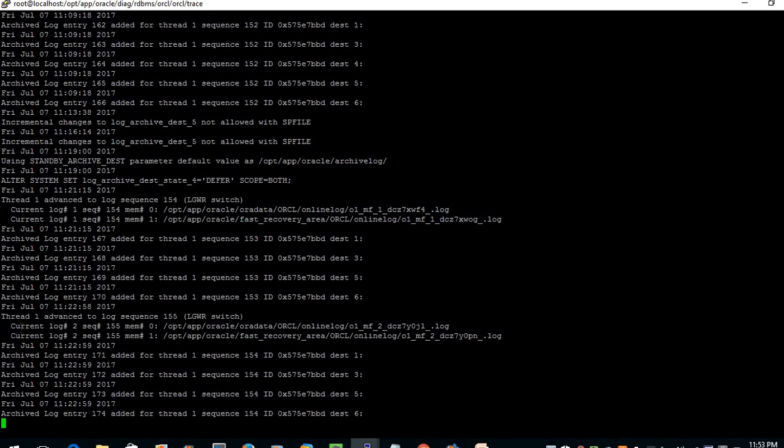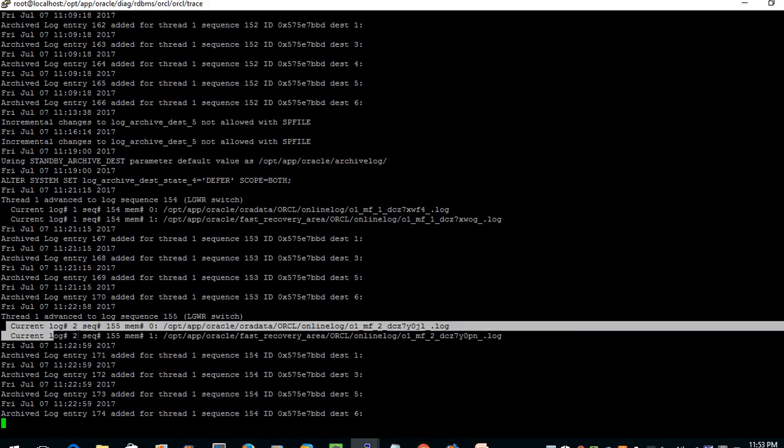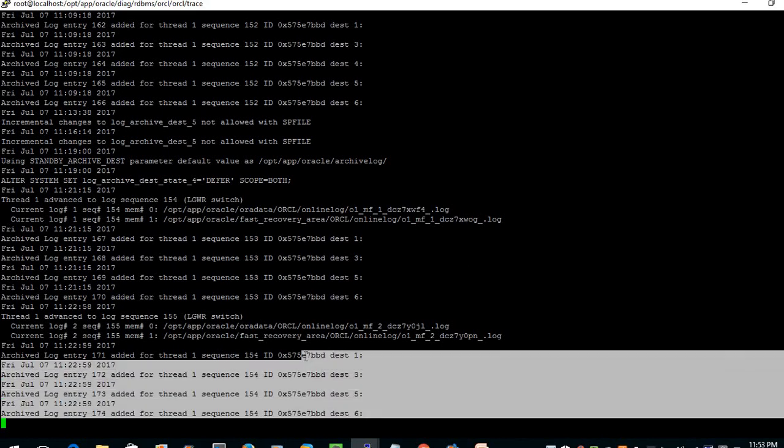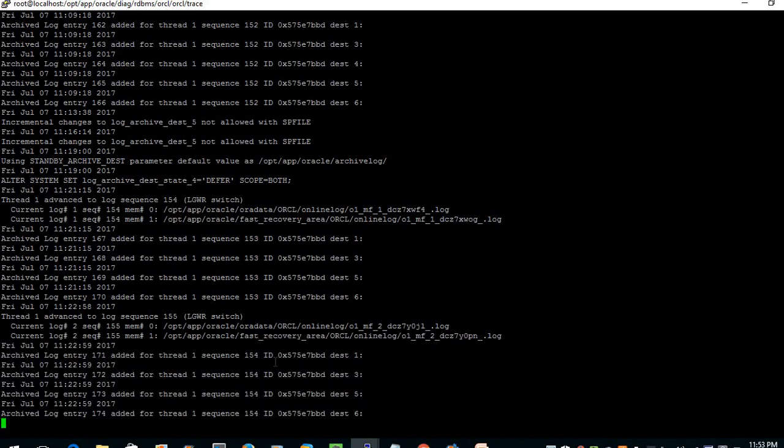It's telling us that the current log is 155 and it is being archived, the thread is 1, the sequence number is 154, and it has archived to destinations 1, 3 and 5.